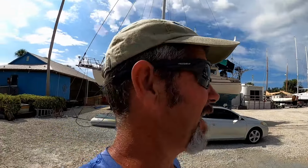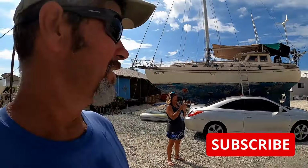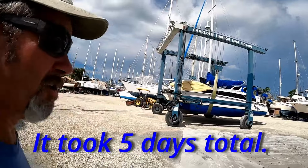The girl don't like being out of the water. Same, Miss Kelly. That's gonna be her new home for the next 3 days. Hopefully only 3 days.